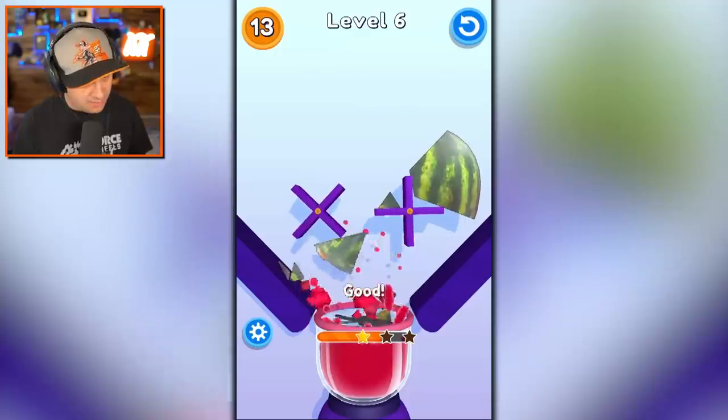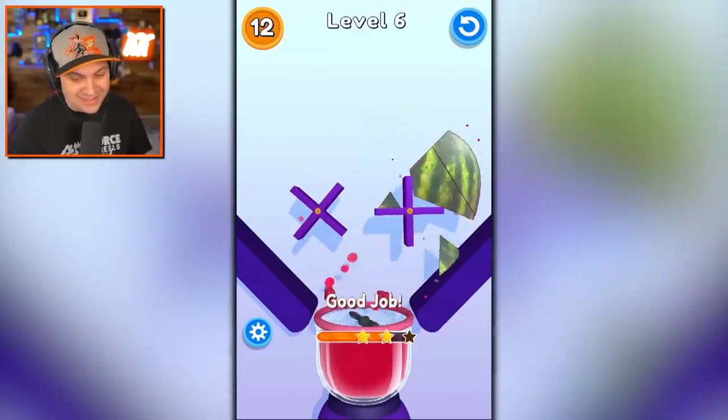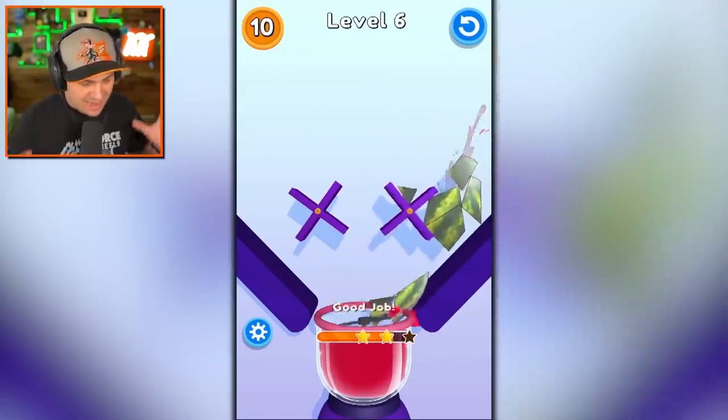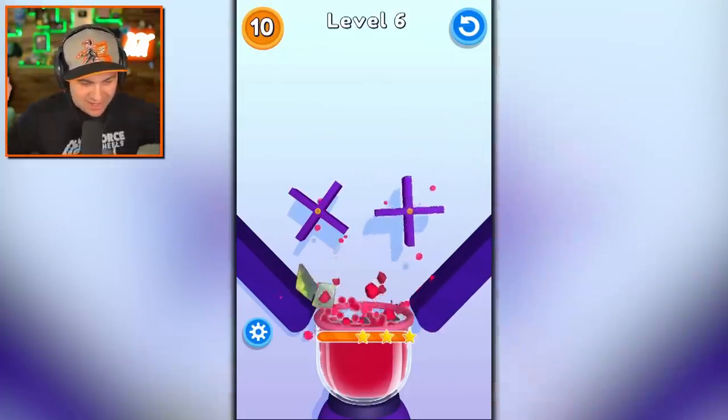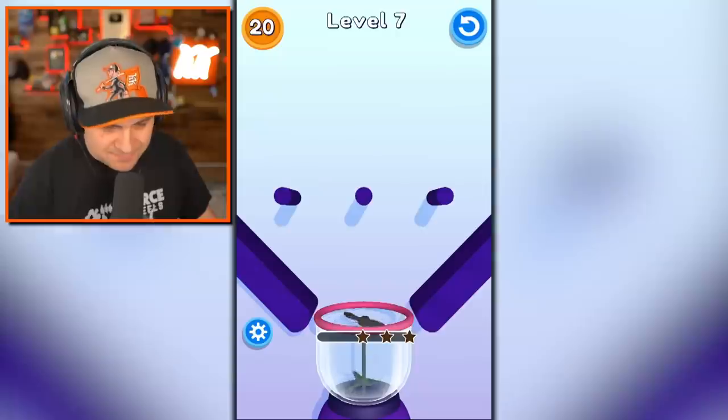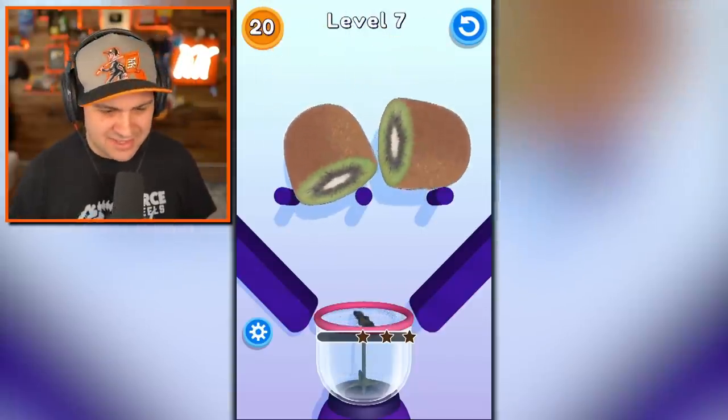We're definitely getting there, but I can see how the challenge is definitely ramping up. Because now we're dealing with a lot of moving pieces here. No, oh, there you go. All right, give me the 3 stars. Beautiful. That was only level 6.